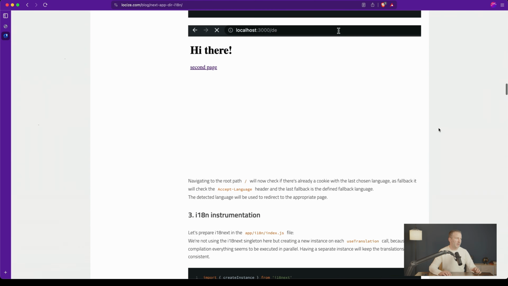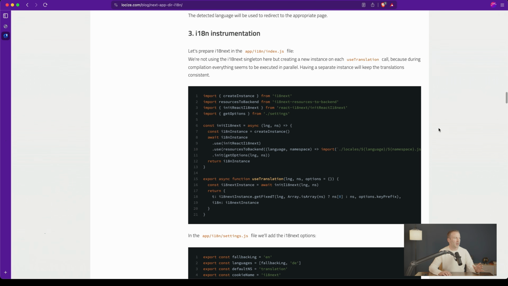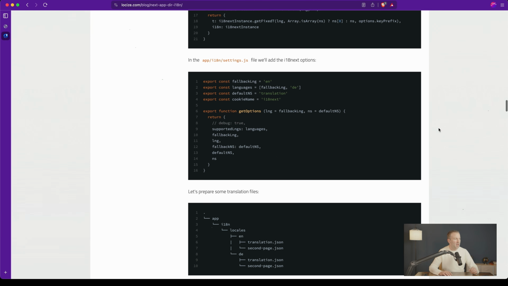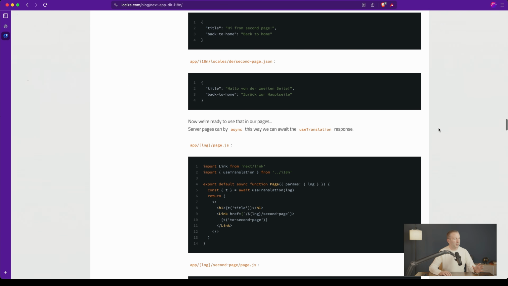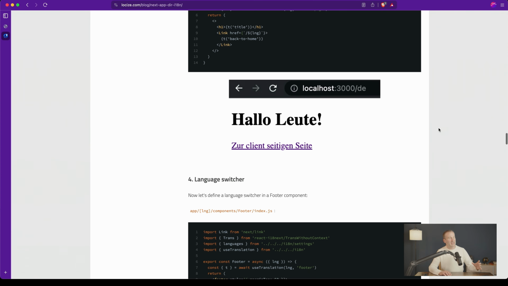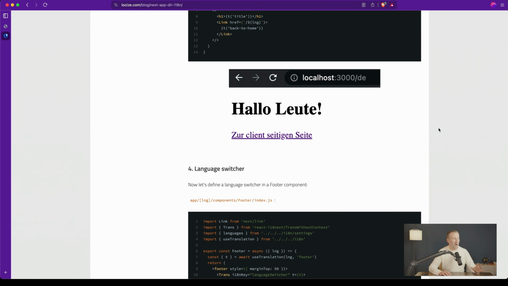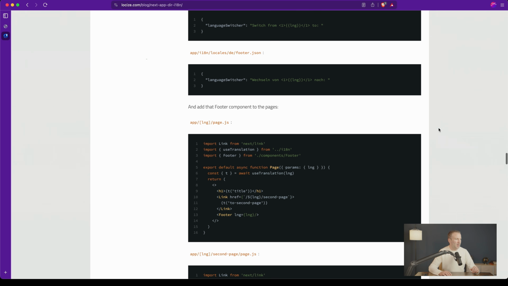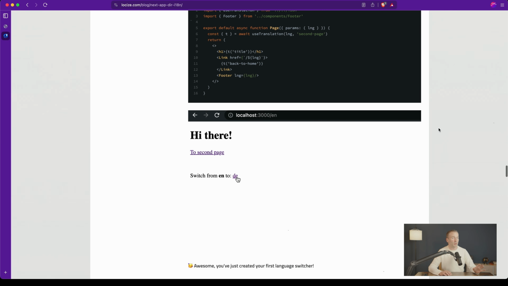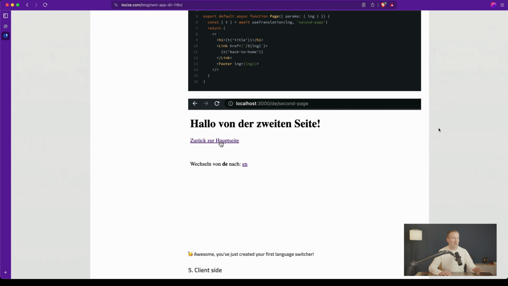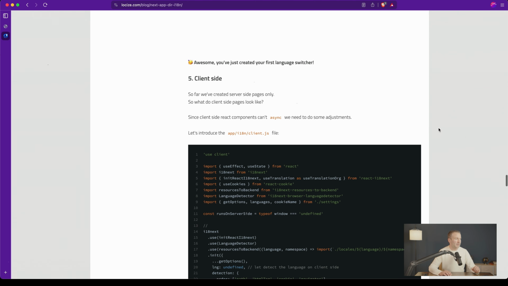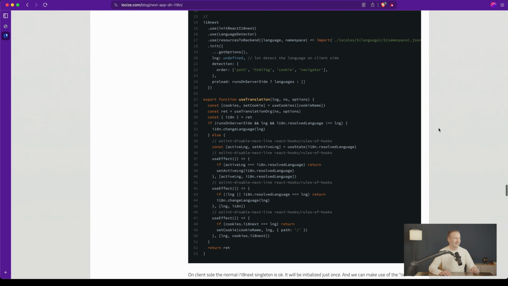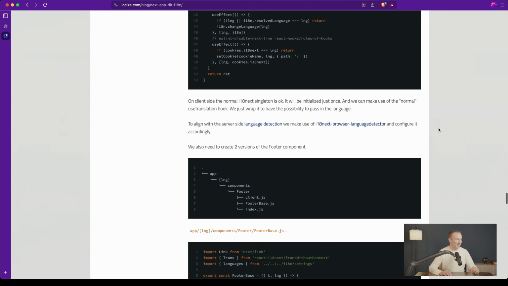So there's a bunch of boilerplate here, as is kind of the standard in the react-i18next ecosystem. Lots of imports, lots of use this and that. Okay, nothing terrible, nothing necessarily deal breaker here, but it does kind of give you an idea of why I don't necessarily love Next-I18 Next. But what I want to point out here, remember, we're trying to accomplish both server and client static rendering. So let's keep on going here. We got some more for the client side. Man, it's a lot of boilerplate.